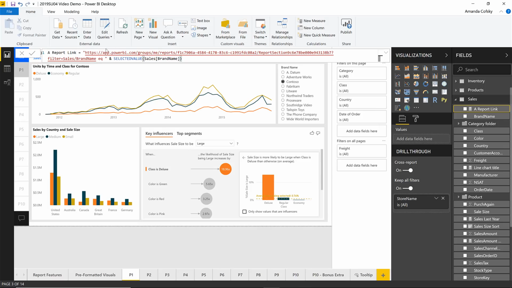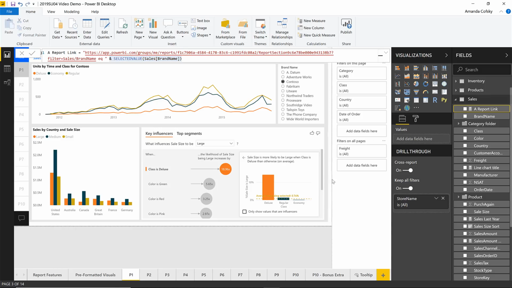In this case, I'm pointing to another report in the Power BI service, but you could imagine it pointing to, say, Dynamics or a Reporting Services report or whatever you want to point to with some URL parameters that would be defined based off of the current filter context of your report.